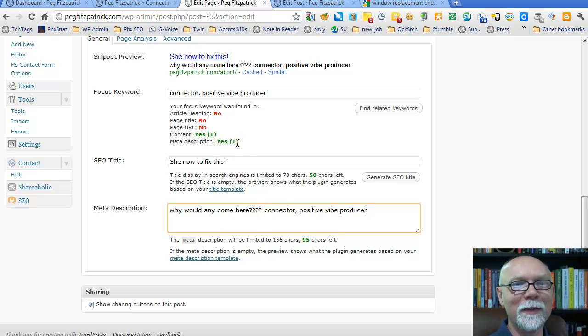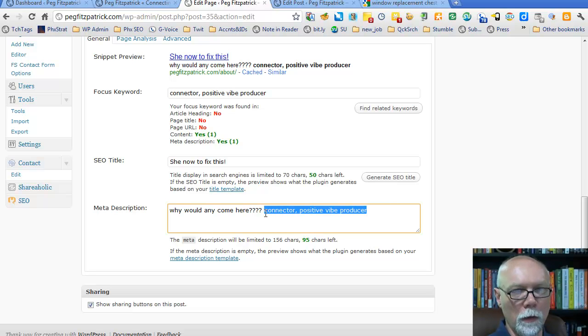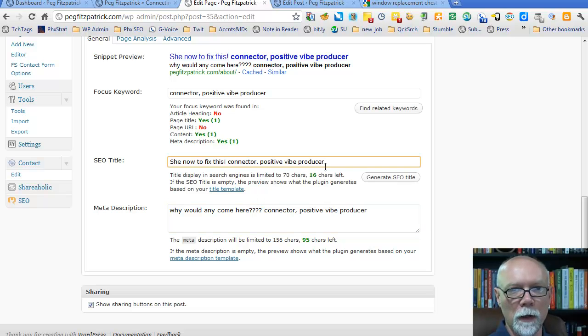Now this is showing up in your meta description. It's showing up in your content. It doesn't have to be in your page URL. For posts, I would recommend that it is. Pages, it depends. Like About, you want to keep real short and simple. Okay. Page title, it can certainly show up in that. So, in the About Me title, we could certainly put these things here. Now it's grabbing the page title, and it's showing up here.